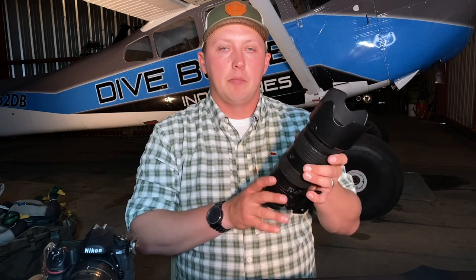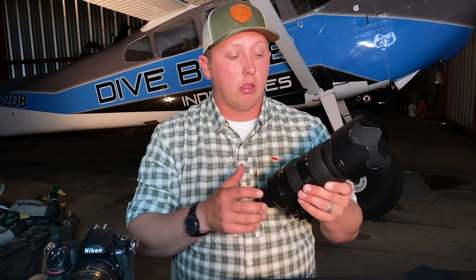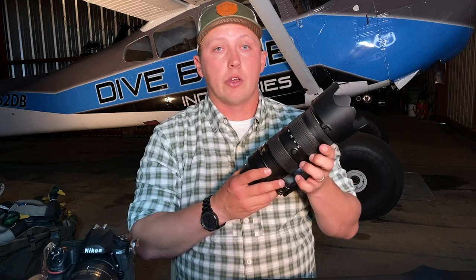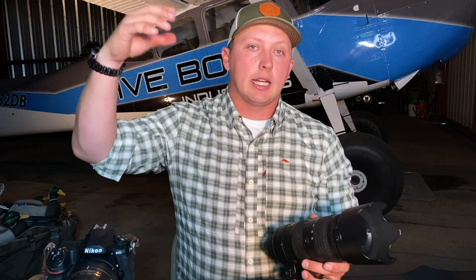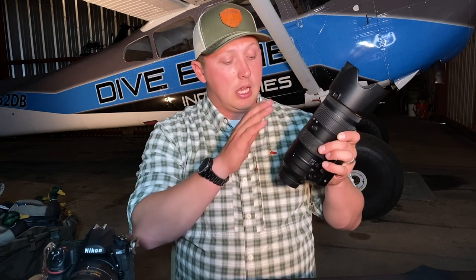You can be as far out as 70 millimeters, which gives you a nice semi-wide view, not really a landscape type lens, but a wider view, or in our case, maybe say birds landing in decoys, nice and close, but it'll zoom out to 200. So as the birds are working in and getting closer and closer, you can still reach out and touch them and get some pretty good bird shots. So once the birds get inside about 30 yards, man, 200 is all you need to reach out and really get a nice portrait of a duck or a goose.